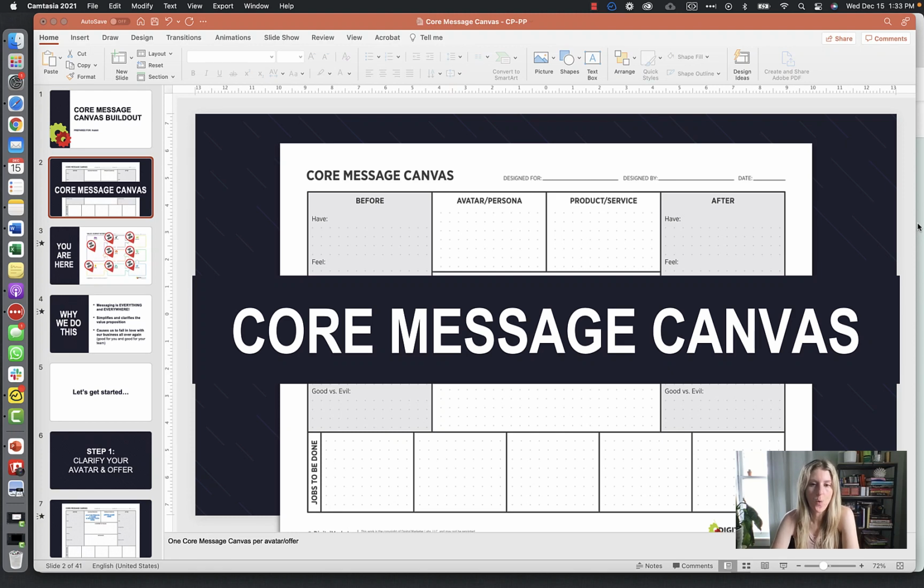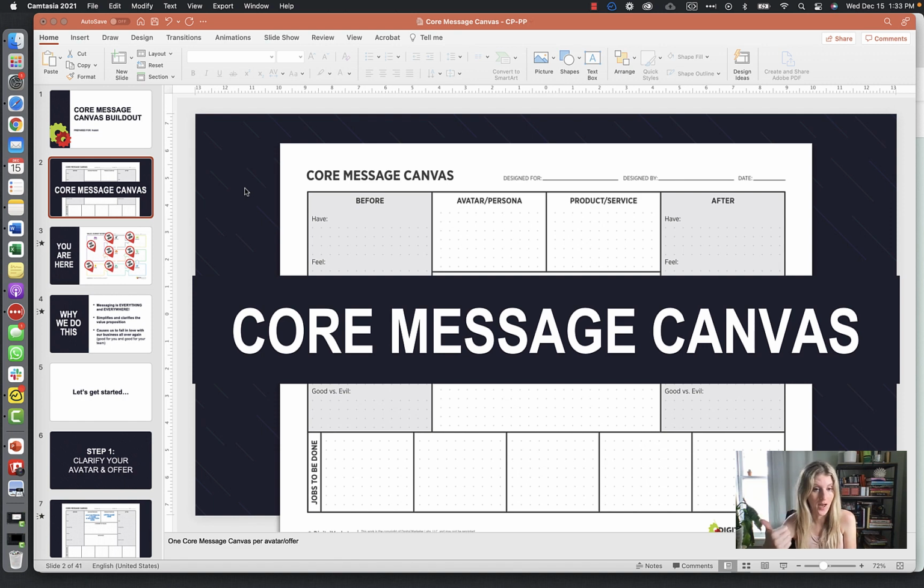So this is the core message canvas build out and training. You've already seen the core message on the customer avatar and the customer persona. If you haven't done that yet, complete the customer avatar and persona, and then come back to this. But this is super important because this is the message that you want to get out to parents and students, your ideal demographic. So be thinking about your customer avatar persona when you're drafting your core message.